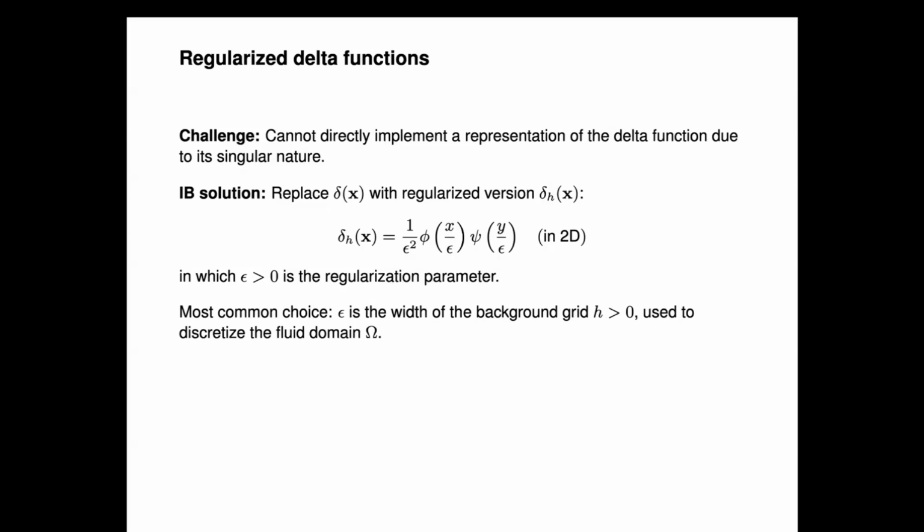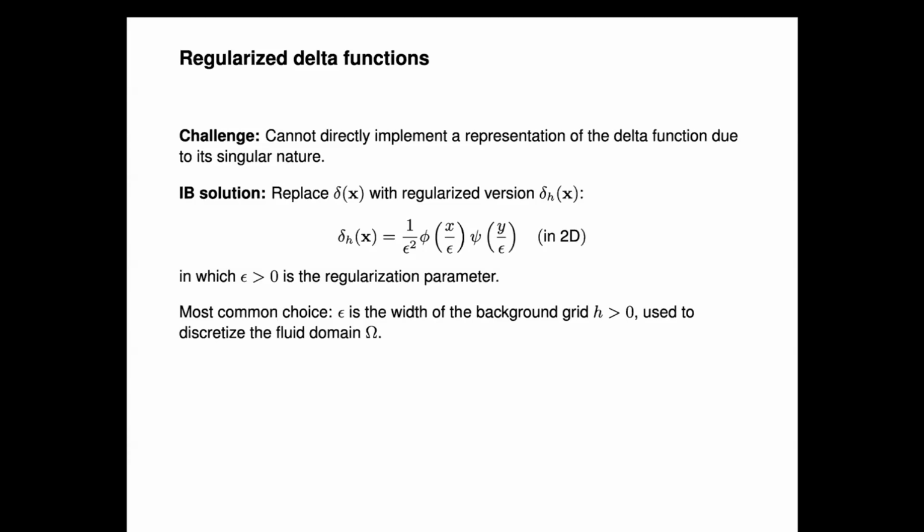Usually what people do is they use the same basic kernel function, so that you think of the delta function as being a tensor product of one-dimensional delta functions. And usually people use the same one-dimensional delta functions for x and for y. And I'm going to try to explain why you might not want to do that.